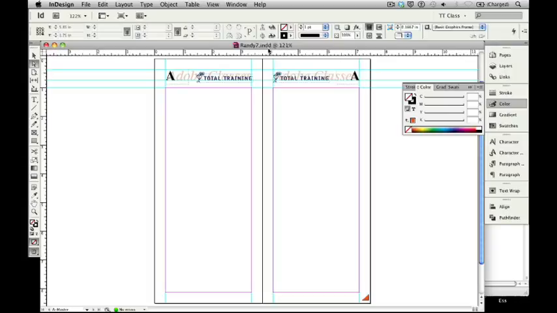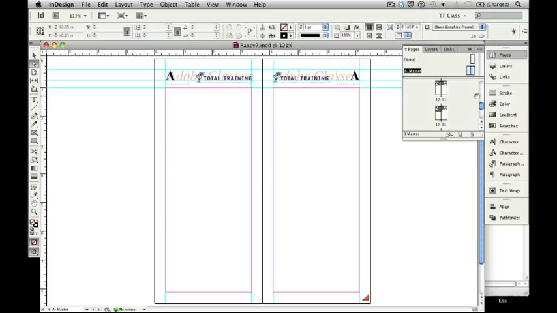In this unit of our InDesign CS6 course, we're going to fine-tune that basic layout that we created automatically when we auto-flowed text through our Total Training Catalog. I'm going to open up the Pages panel, and when I do, I can see that a lot of these panels have a fair amount of text, but some of them only have just a little bit. We're going to fine-tune that by compressing this just a little bit and setting it up so the text flow runs a little bit easier than we originally worked with before.